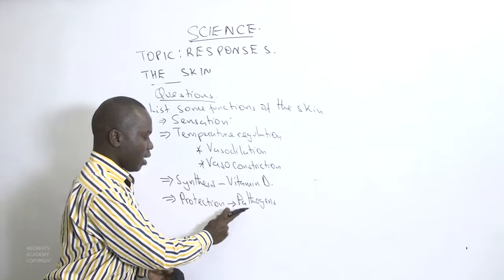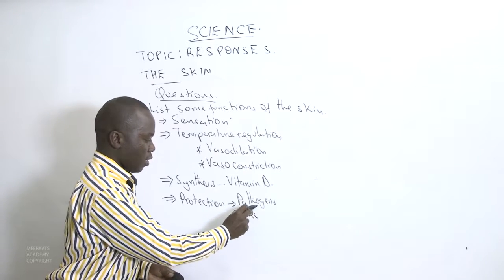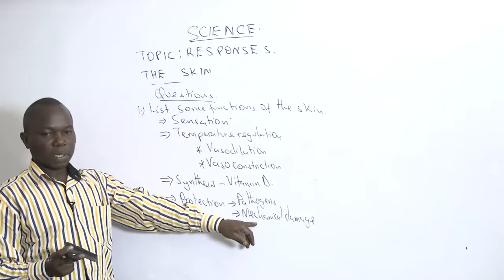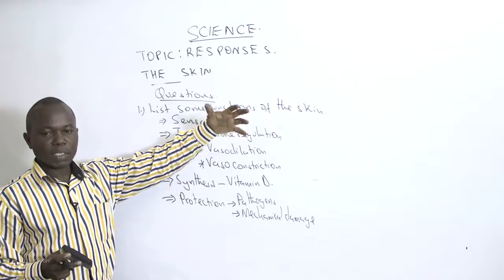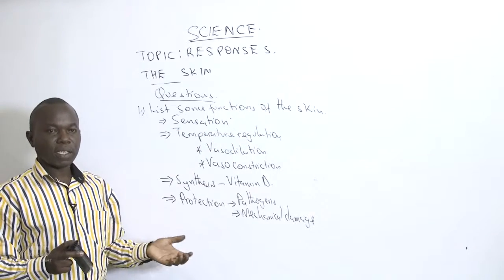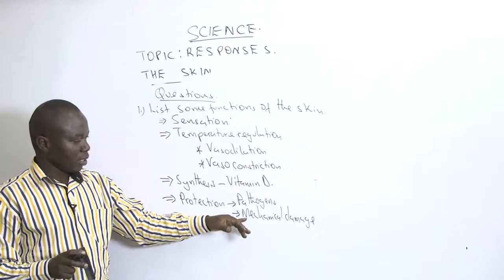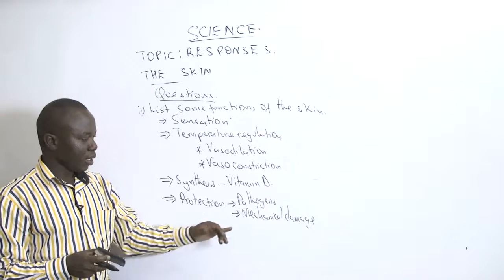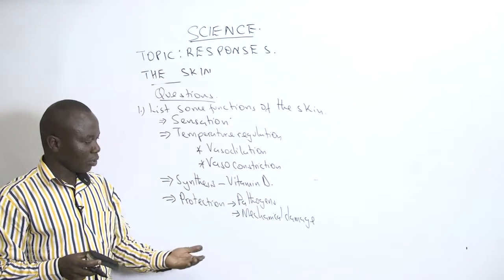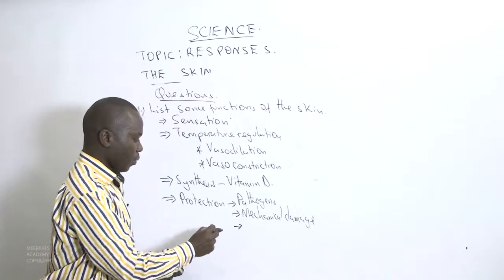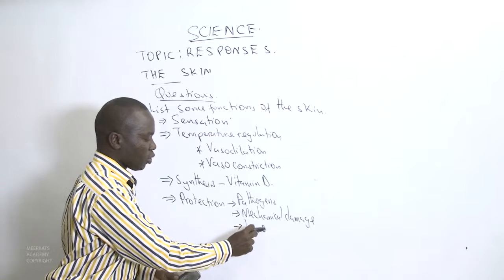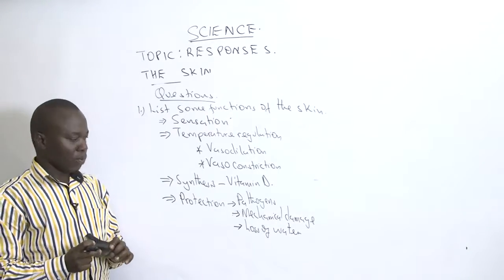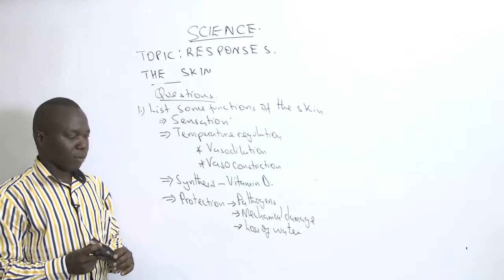And then we also said that it protects against mechanical damage. So underlying tissues are protected from mechanical damage due to some parts of the skin, the cornified layer. You realize that those parts of the skin that are exposed to high friction rate are usually thick, like the soles of your feet, which are usually thicker, and the palms of your hands are thicker, so that the tissues under the soles are not damaged. We have also said that it will protect against excessive loss of water, because the cornified layer is waxy, and wax is waterproof.